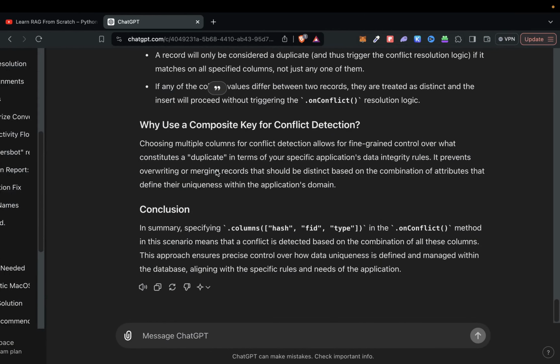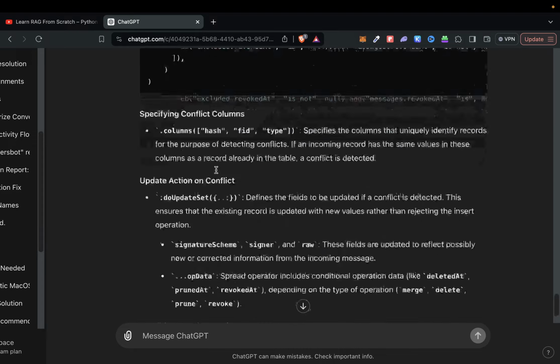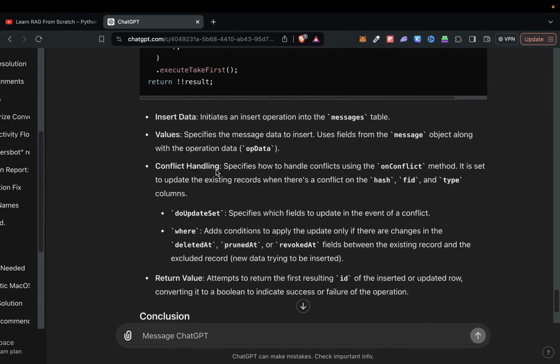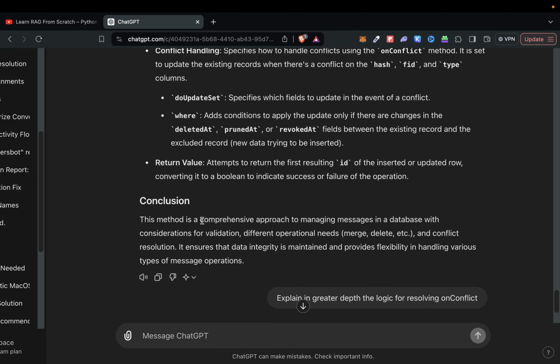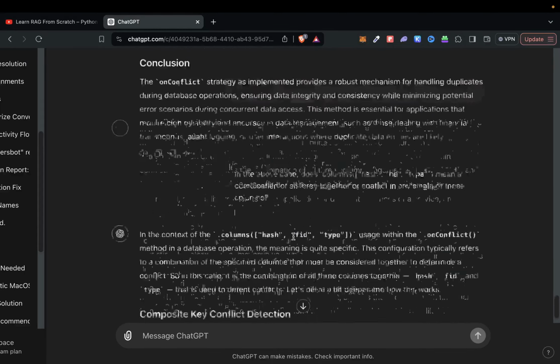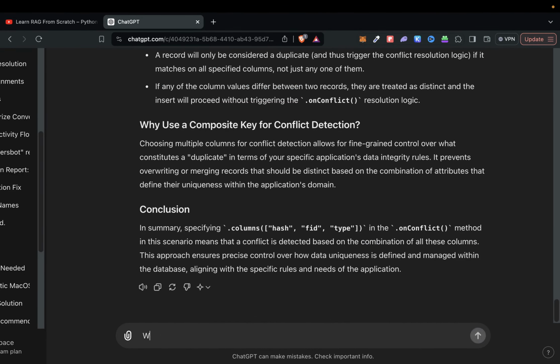Execute take first. Finally, what is the role of execute take first? Where return value, okay. What is the role of execute take first?